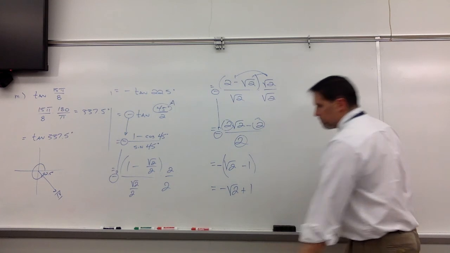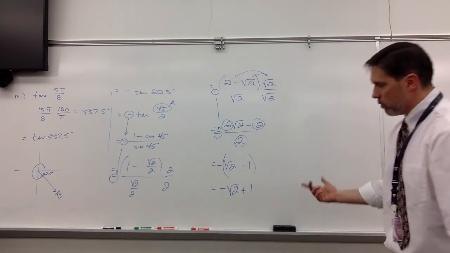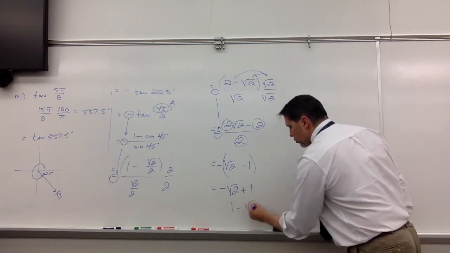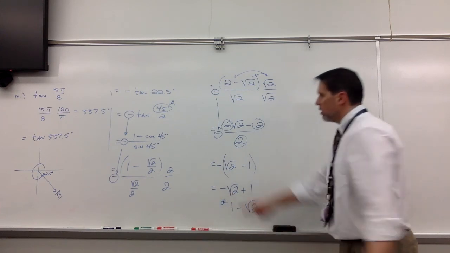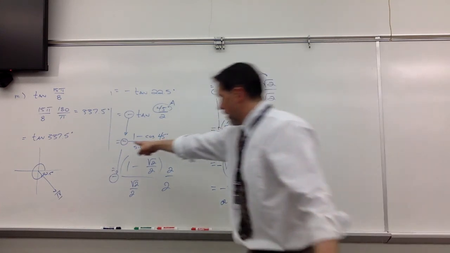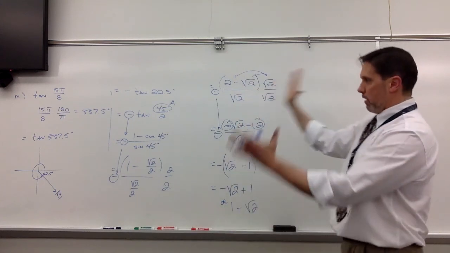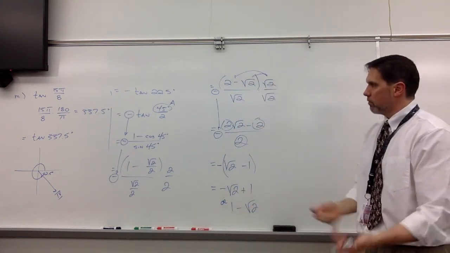And we're getting sloppy. All right, so negative square root of 2 plus 1, or if you prefer, 1 minus the square root of 2. Whoops. I'm sure some of you were yelling at me, you forgot your negative. I did. I forgot my negative. So I remembered it at the end. Good thing. All right.